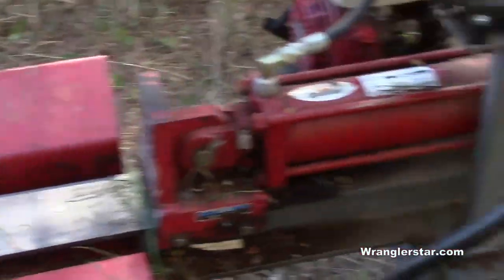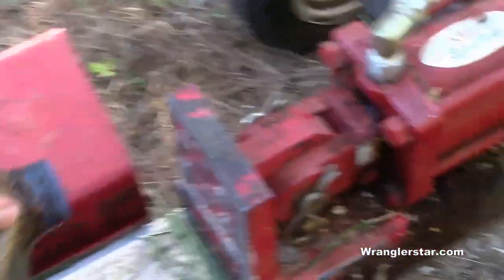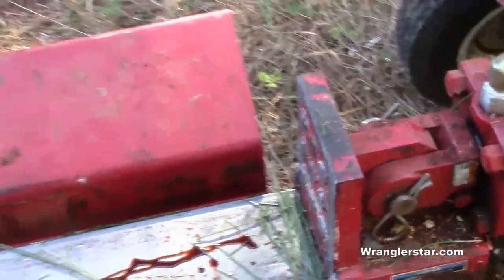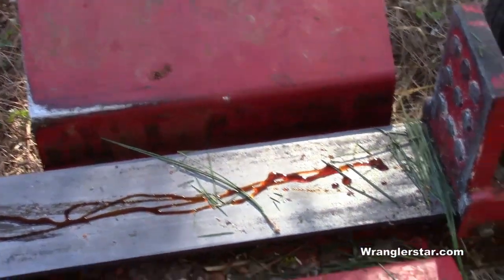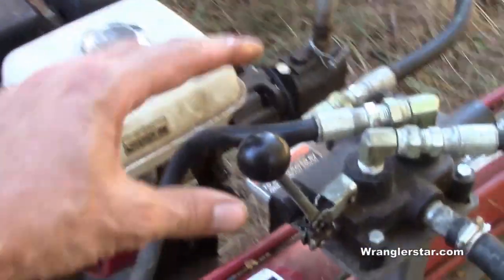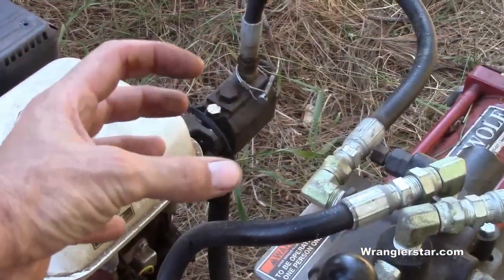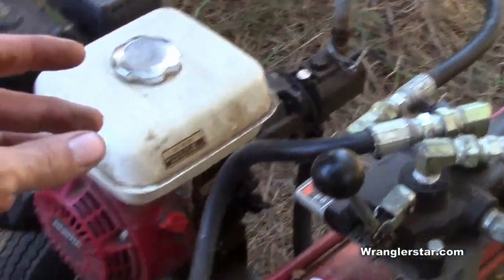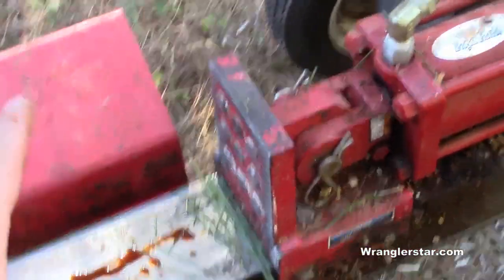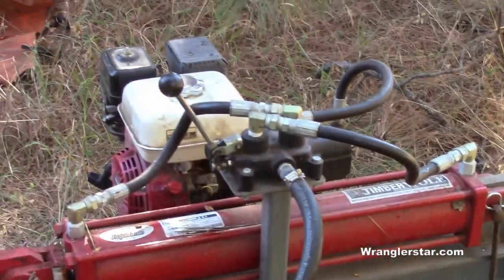I don't like those. So one of the things that I do, here's a little challenge to you entrepreneurs out there: I want to keep this carriage lubricated, because that thing slides back and forth on there and you can see it start to chatter and drag, and that'll wear out. So I just, every 5 minutes or so, put a little used motor oil on there. But to have something that clamped onto a wood splitter, let's say bolted right there with a reservoir on it, that'd be tough because these things get beat around. And a tube that came over and just dripped a constant, slow drip of oil that you could adjust, that would be good. But Timberwolf, pay a little extra for it, you won't regret it.